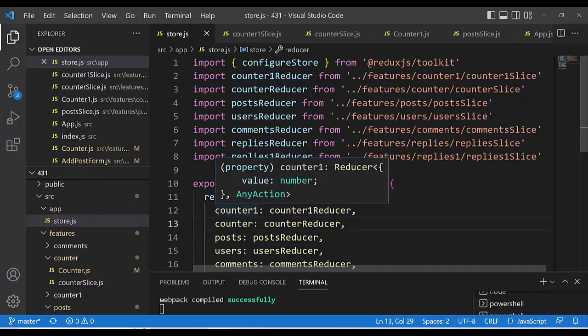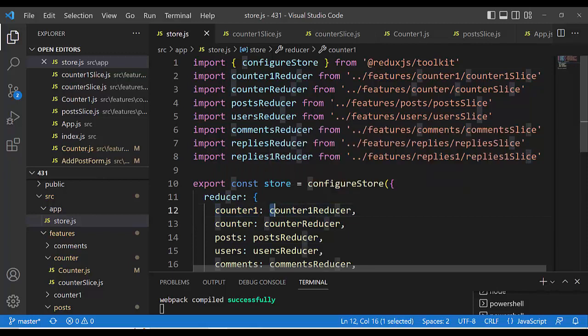This is the name, but the value is the counter reducer, counter 1 reducer, and that counter 1 reducer means counter 1 property, and we use properties when we want a value. The properties are counter 1, counter, posts, and because of that state will be state dot counter 1, state dot counter, state dot posts.